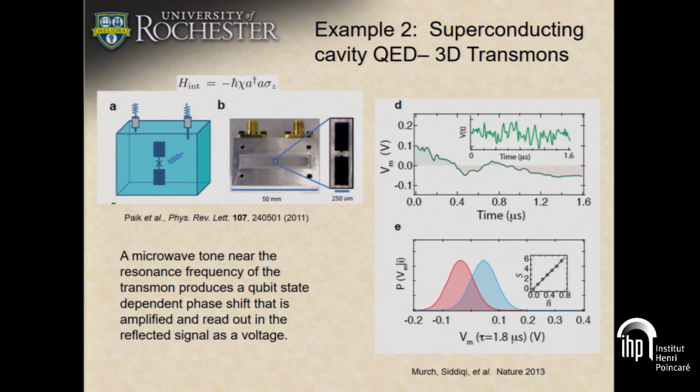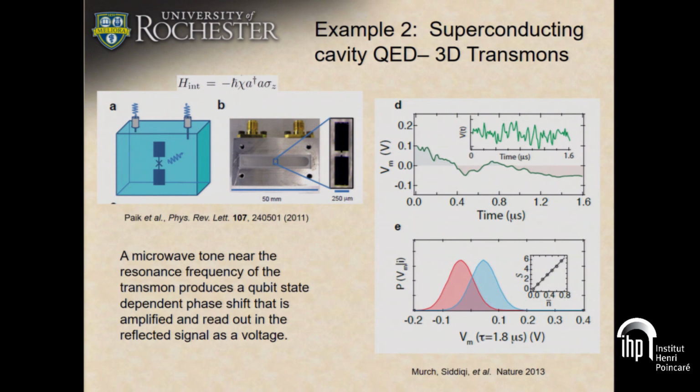A second example we've been working quite a lot with lately is what happens if I have not, say, a semiconductor quantum dot, but a superconductor quantum system. And the systems we have in mind are these Josephson junction-based charge qubits, sometimes called transmons. And one kind of experiment you can do is take this Josephson qubit, put it inside an aluminum box, and put it down to superconducting temperature so it becomes a cavity to the electromagnetic environment.